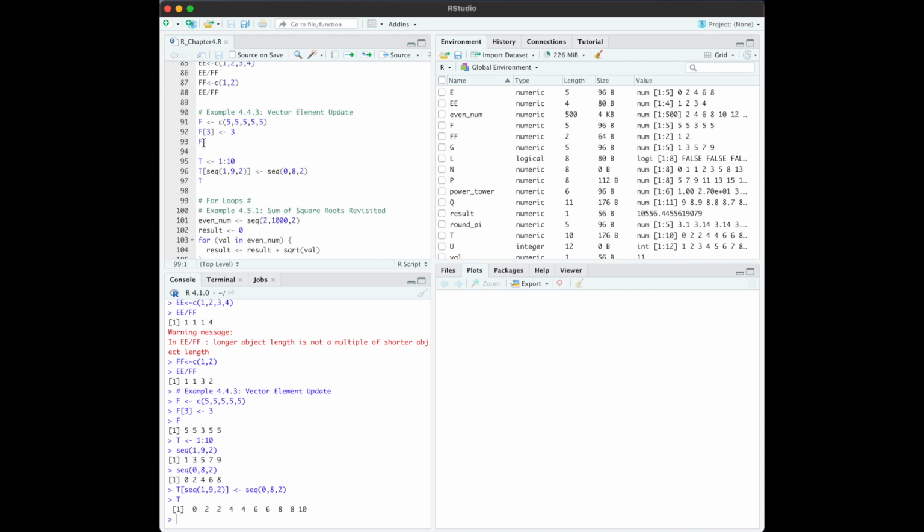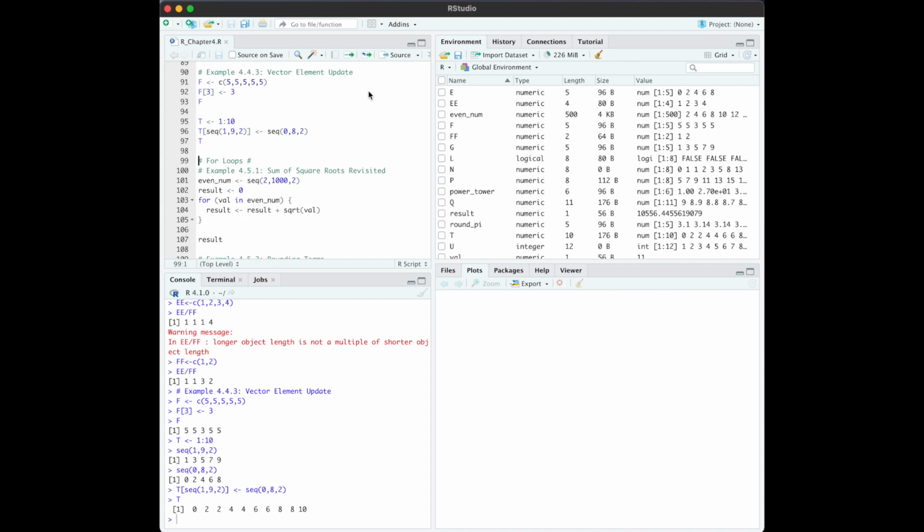So if you ever see that you're trying to make an object and you forget and use capital F or capital T, you can see that it's in blue. That tells you it already has a meaning. Do not use that as a vector name. Do not use that as any object name. It already has a meaning, and you don't want to confuse R with the code that you're writing. Okay, sorry. So that's it for vector operations.